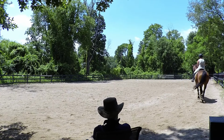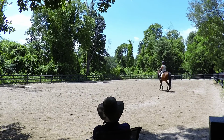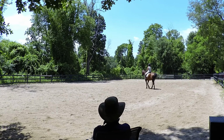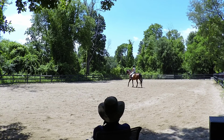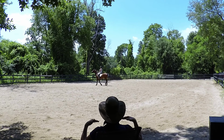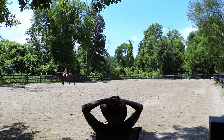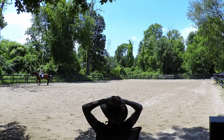One more time. Now when I go to the half step, I like to let her go out. Half step. You can come to walk. It's just a different option, it's just as good. And sometimes if you're doing it at sitting, walking is easier for her. Good, especially if you're working on your sitting.